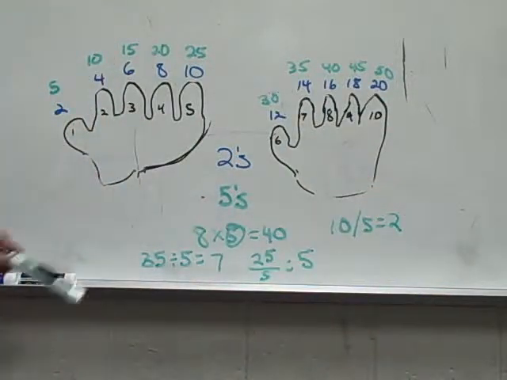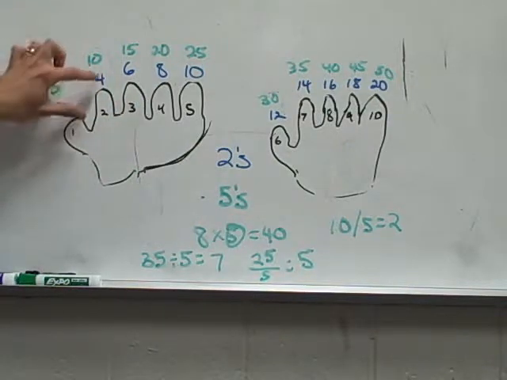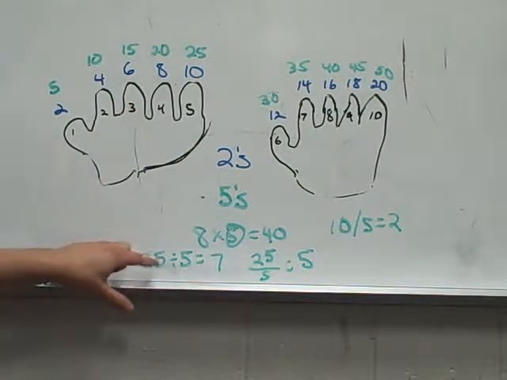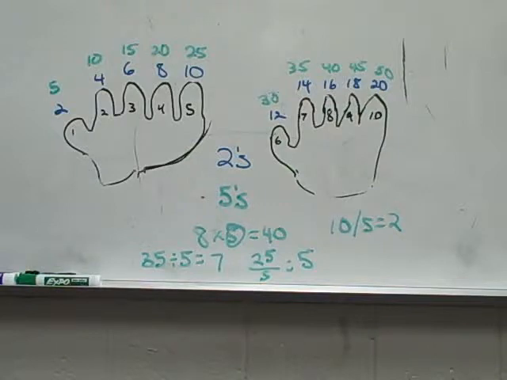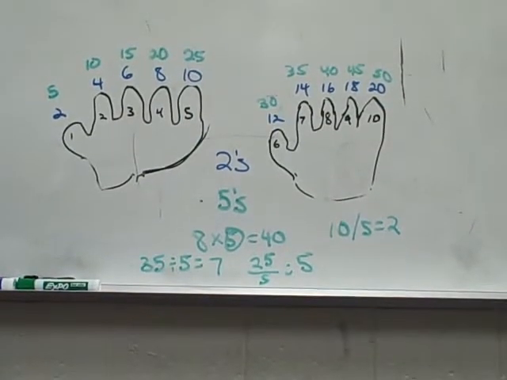So you can see that once you have this plan set up, and once you know that each finger represents a count by, you can really use division, and you carry your fingers everywhere you go. So multiplication, division becomes a lot easier once you learn how to use your fingers.